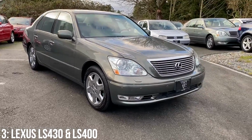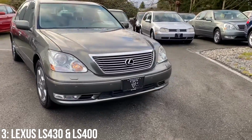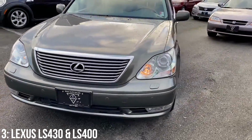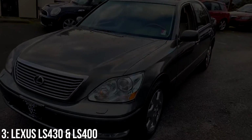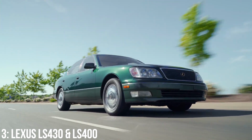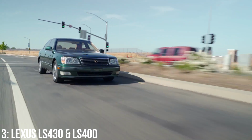This is because they were built to be used in luxury cars, so it was less about making something that maximizes performance and remains lightweight, and instead the focus was on making a long-lasting and comfortable V8 engine. The LS400 is a properly cool car in my opinion, being a cheaper luxury car than its European competitors when it was new back in 1994.